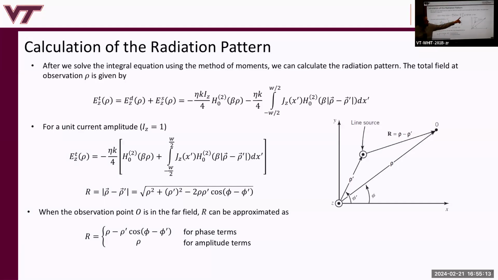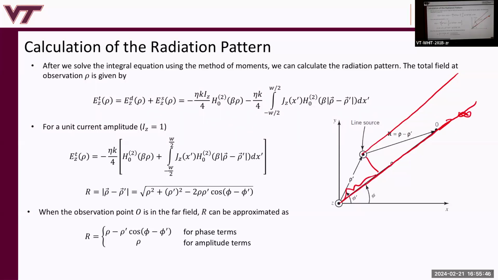Now we return to this. We plug the current that we have back in, and we can calculate the far field. So if it's unit amplitude, again, we can factor this out, and we can write the total field like this, incident plus scattered. This R, which is rho minus rho prime, is obtained by the law of cosines. But for far field observations, remember that if this observation point goes off to infinity, then these become parallel, right? And they only differ by that length.